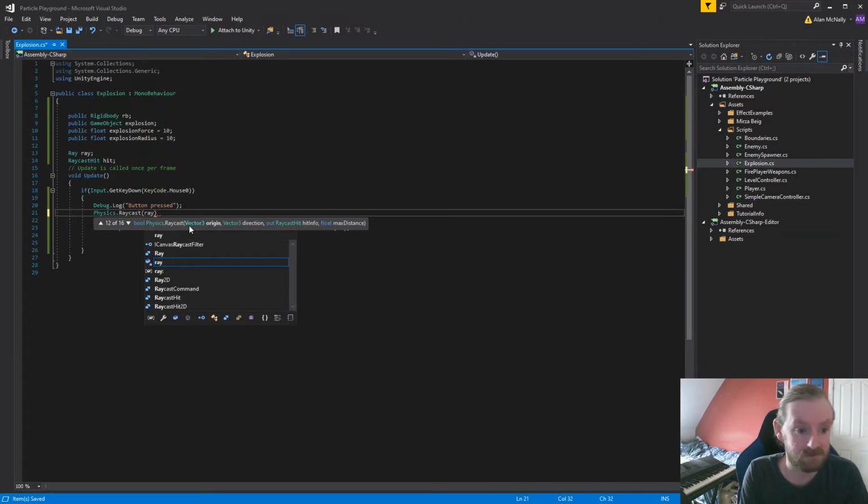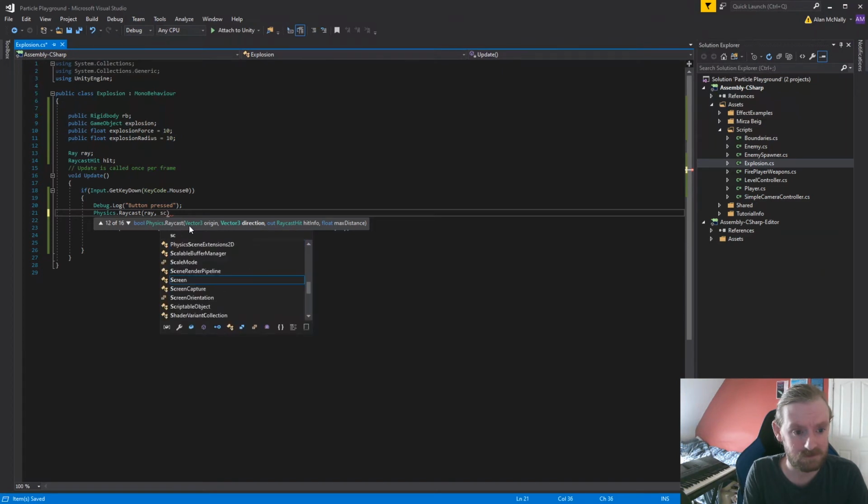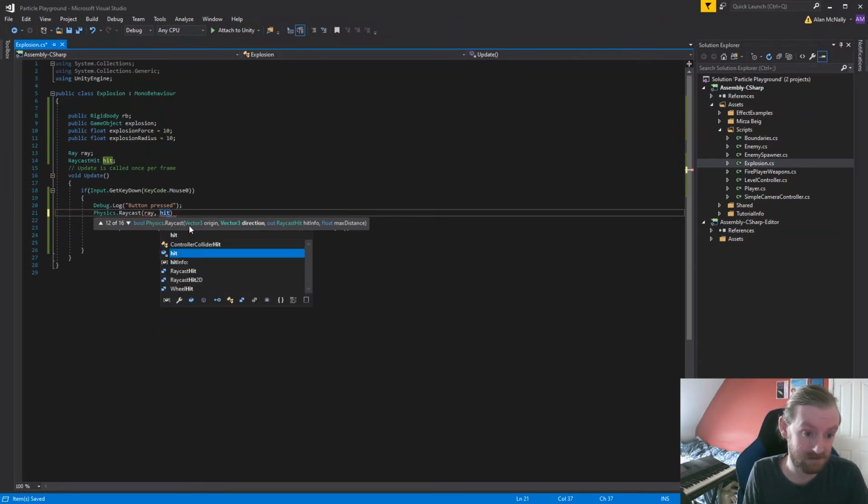Okay, well, we're just going to do ray, comma, I'd like a direction. World, no, screen, screen orientation. I don't know, I can't remember. Out hit. Hit info, what's this? Hit. We've already got that.